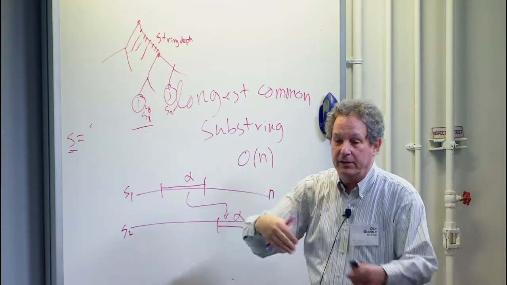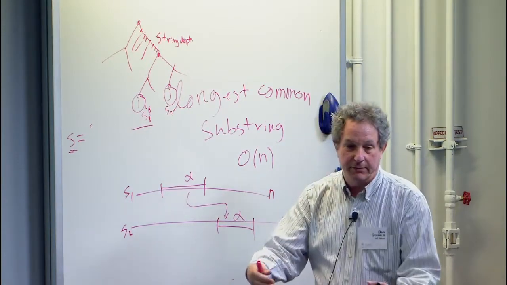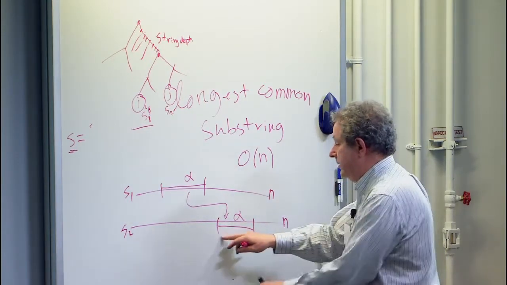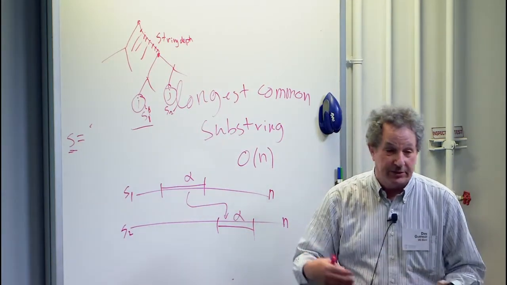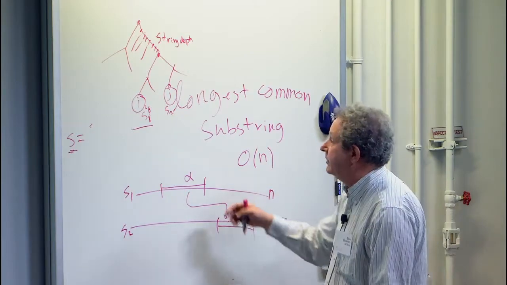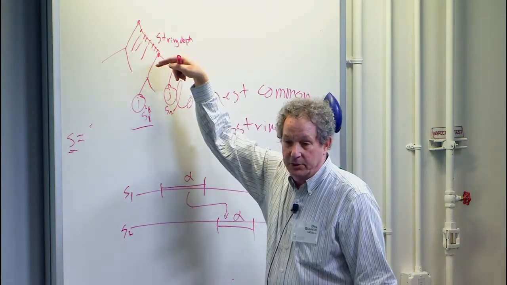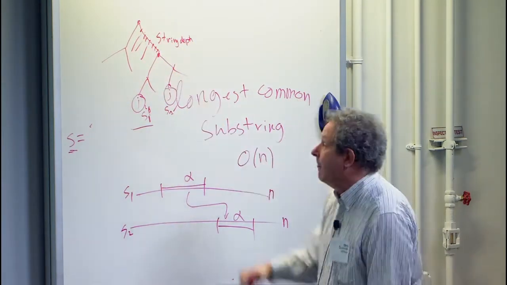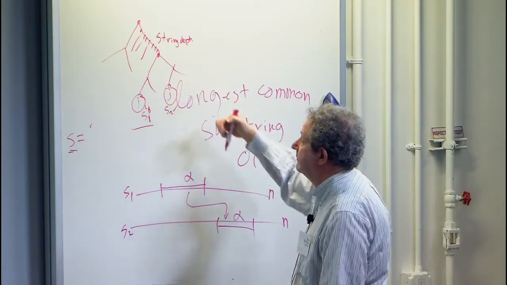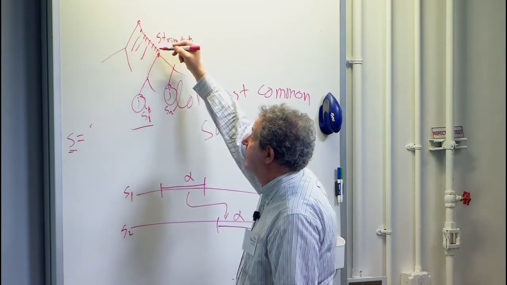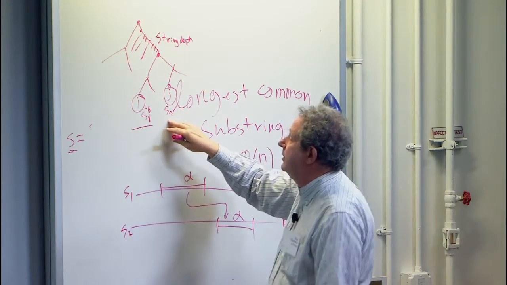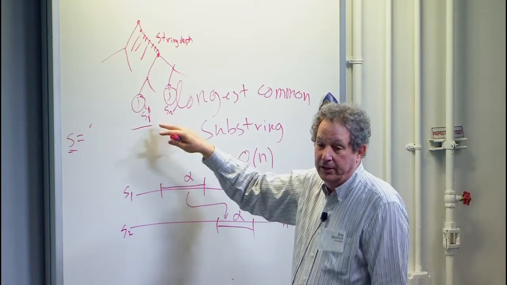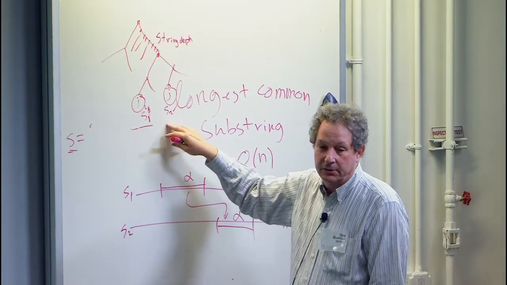Okay? Now you can think of it conversely. The longest common substring is a prefix of a suffix. Any substring is a prefix of a suffix. So every substring is a walk from the root down to somewhere. A partial walk. It doesn't have to come to the leaves. So when we walk down here, this substring is common to both S1 and S2 because there are leaves beneath here that are labeled S1 and labeled S2.